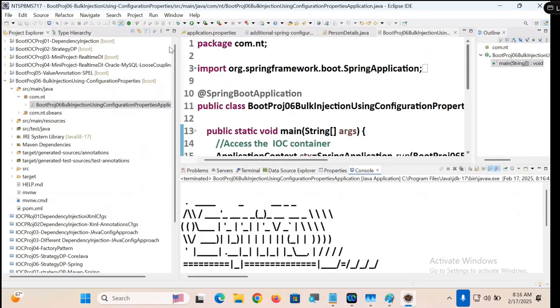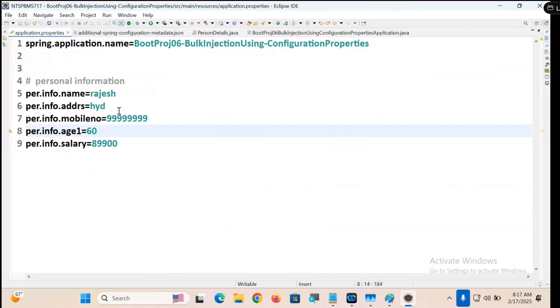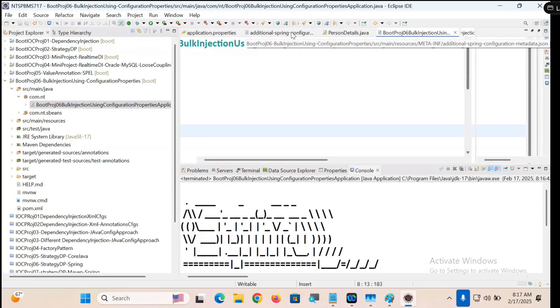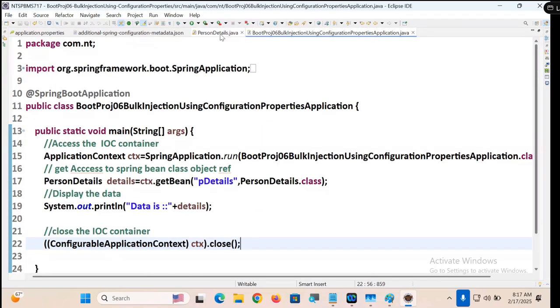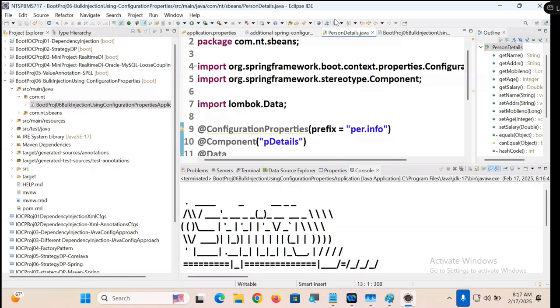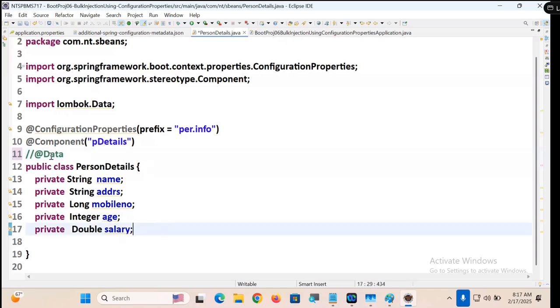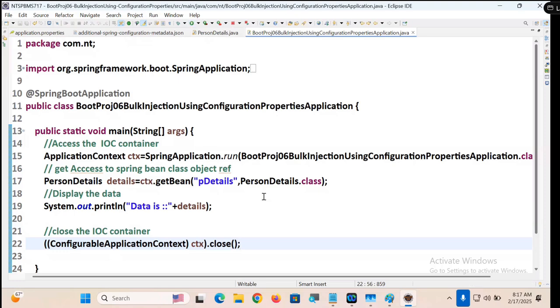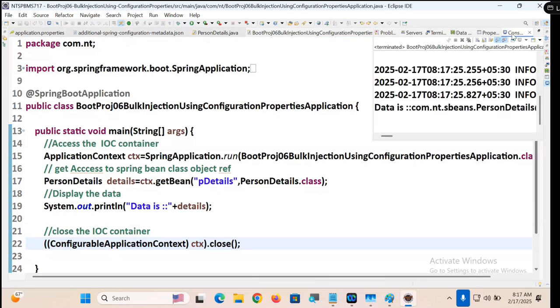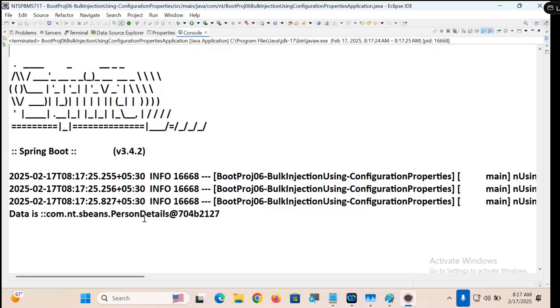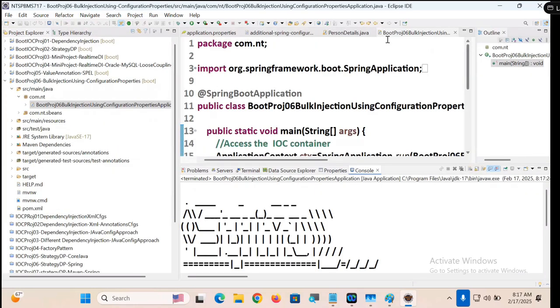Okay, there's one more thing, guys. Let me give the feeling. Setter method is compulsory because it is internally performing setter injection. I'm not taking at the rate data. You will get exception. Check it out. Hash code is coming because toString is not there.